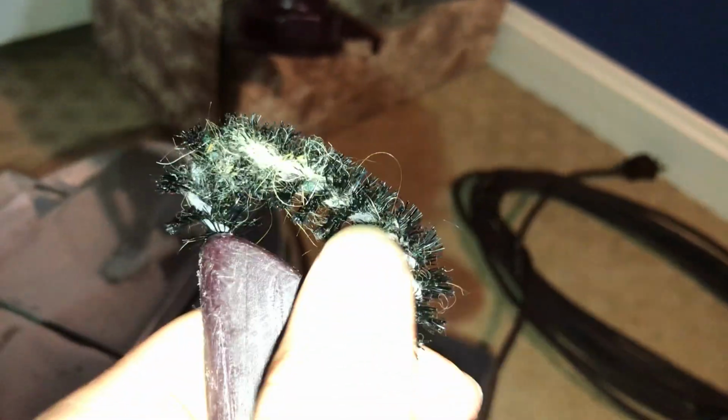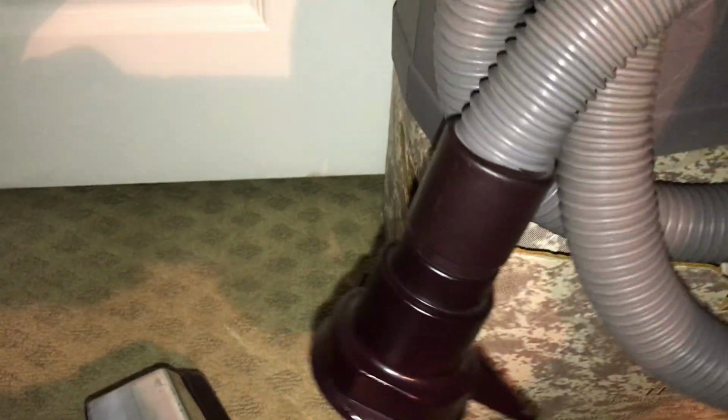I've gotten this on all my Kirby attachments, or crevice tools, this little brush here. I'm not sure what that's for, but I tend to remove them, because I don't really see the point of them, and I feel it's more effective without that. Anyway, here's the hose, pretty much identical to the G4's hose, except a darker color.